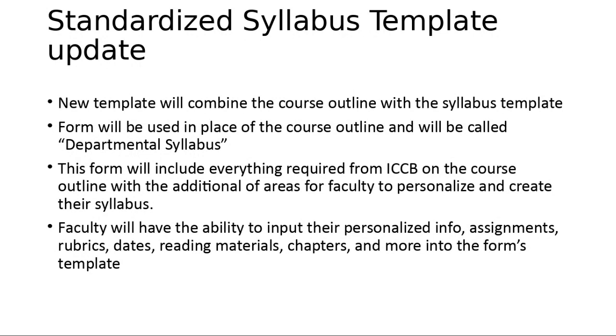Sure. Okay. That seems fine to me. I see the value in standardizing syllabi. On the other hand, as long as the syllabus has the requisite information on it, where it's placed, in what order, seems to be a little bit too much overreach to require. But then again, what do I know?